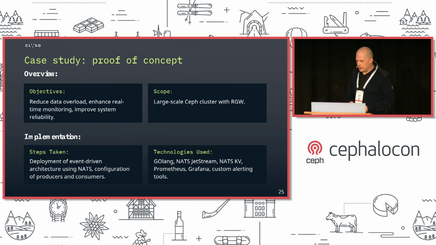Yeah, what we did already. For sure, it's not a final solution, and maybe it's not feasible for all cases, and not everyone may need it. But we have already tried some ideas, and it's really promising. NATS can handle a lot of messages. The amount of data will decrease, and we have really only the information that we needed for these cases. We did it, like I already said, with NATS.